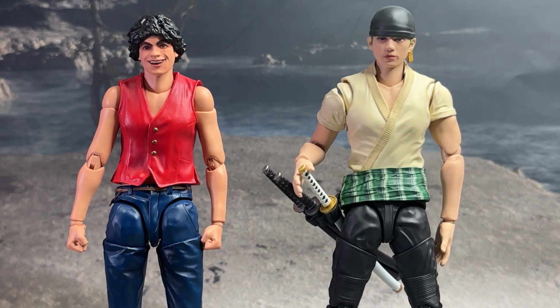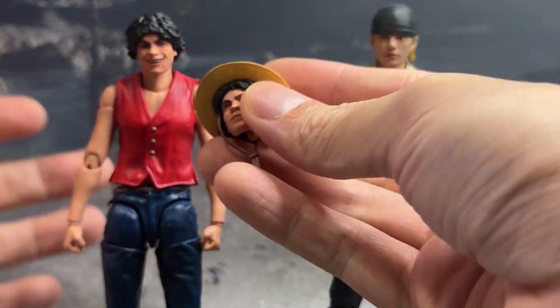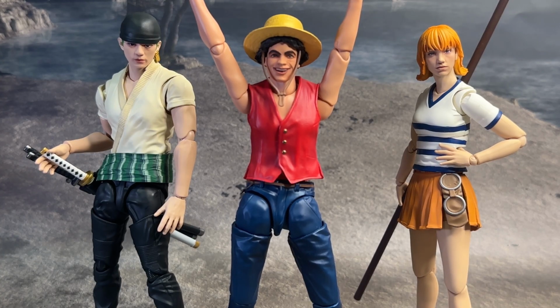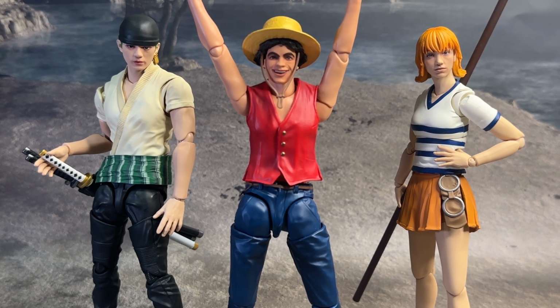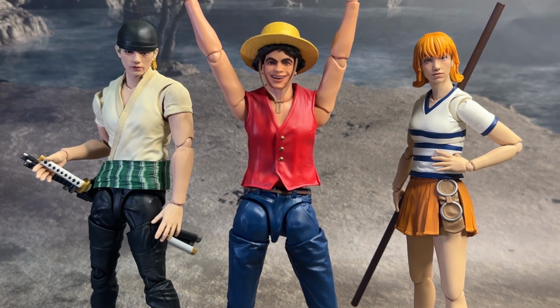So here is another closer look at the two head sculpts included once again with Luffy and Zoro. Of course, for Zoro, I think the likeness is spot on, kind of like the original one, and it's nice to switch up the displays without the sword in the mouth. For Luffy, the head sculpt isn't the best, but I can kind of see the resemblance. It's okay, you can't have it both ways. I really wanted that laughing head sculpt, so here we have it. You can switch out the faceplate for the one with the straw hat, which I'm going to do because that's the main look for Luffy. And here is that Luffy faceplate placed onto the head sculpt with the straw hat, which in my opinion does really upgrade the display for this figure, and it's probably the main look I will use.